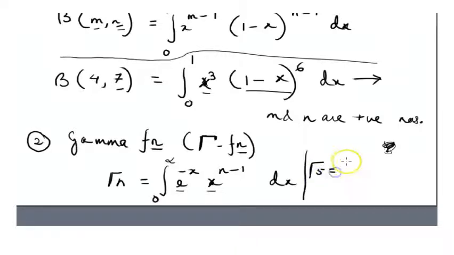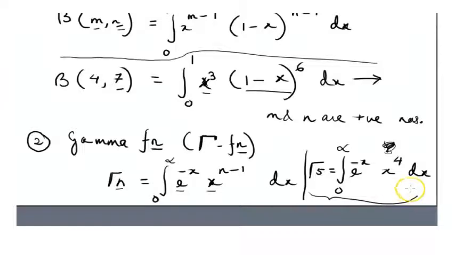So what does gamma 5 mean? It means the integral from 0 to infinity of e to the power minus x. See, this e to the power minus x part is not affected by the number here. It remains the same, whether it's 5 here, 6 here, or whatever. And x to the power n minus 1. N minus 1 means 1 less than the gamma. So this is gamma 5, so this is 4, dx. So you will see again, this is one of the most useful expressions. You'll see how we can use it.